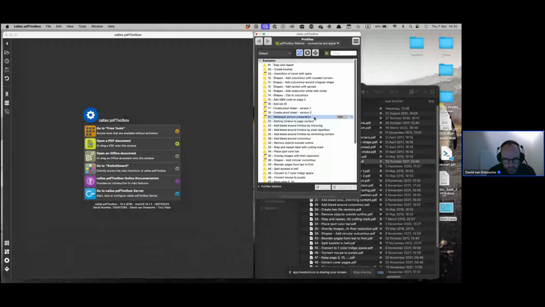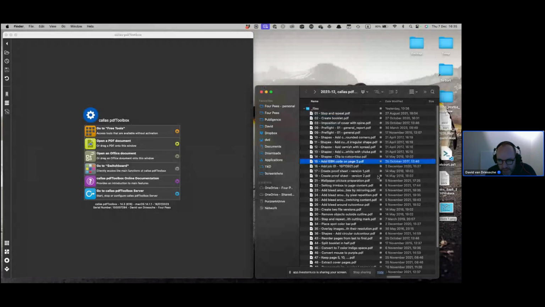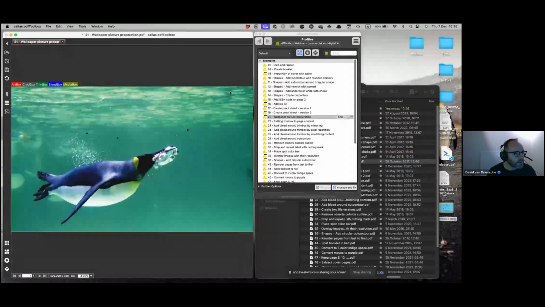And now I have a dilemma because I can show you one more example, and it is partly place content and it is partly imposition. I'm going to say that it is more place content than imposition, so I'm going to show it to you here. This is obviously one of my sample files. And the idea here is that I want this to be printed as wallpaper on a wall in my house. That would not be completely impossible in my case.